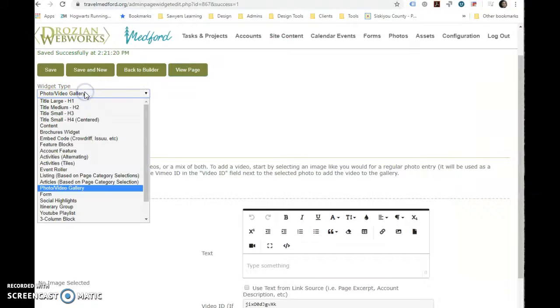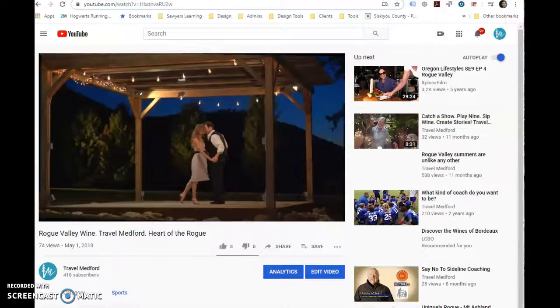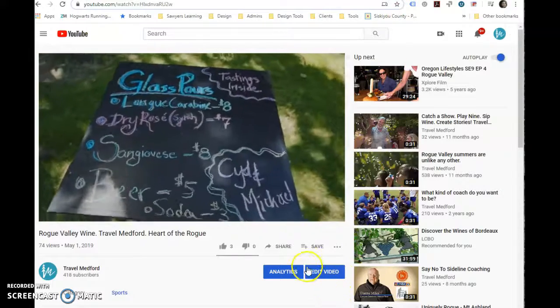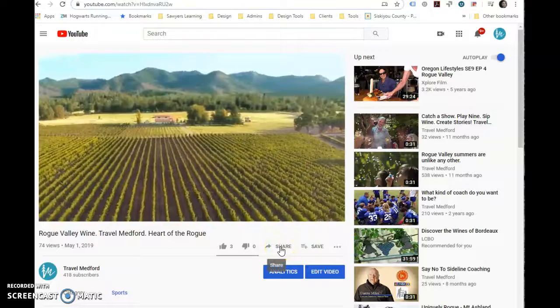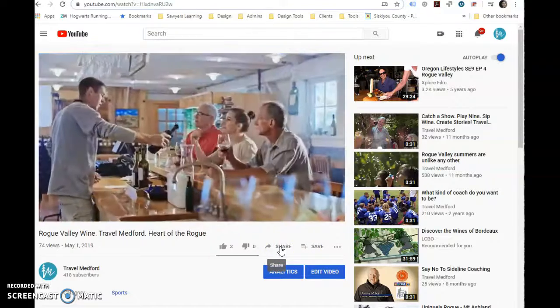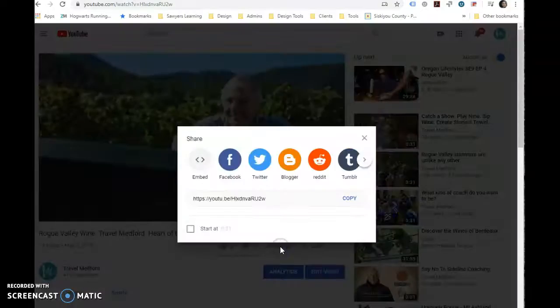Another way that you could add it is through the embed code, which would just be a straight embed. And you probably don't need to do this since we have the photo and video gallery, which essentially does the same thing. But if you did, and you can embed any kind of content here for anything that lets you get this embed code.